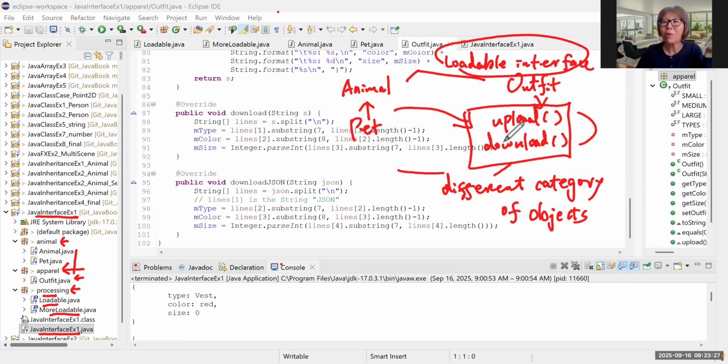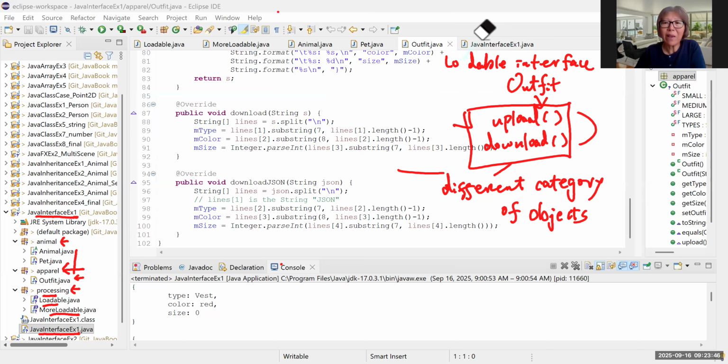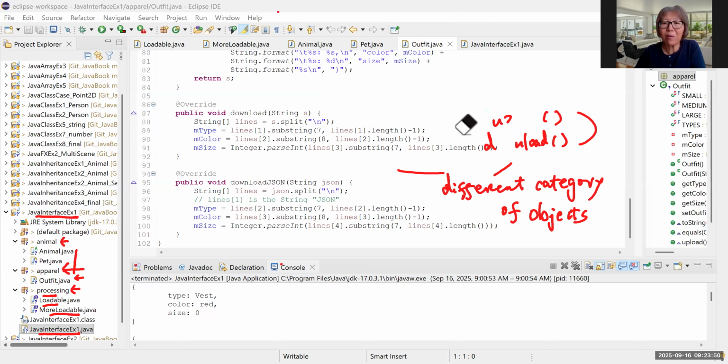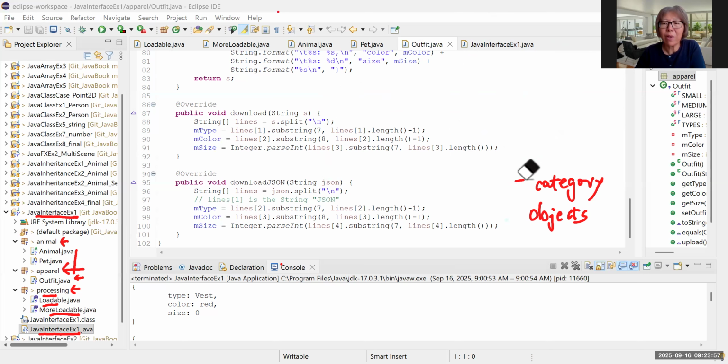So it's more like an interface that a different group of objects can all use and access. So that's the neat part of interfaces. Now we understand and we also see interfaces. So next, let's take a look at the driver, to see how we use that.